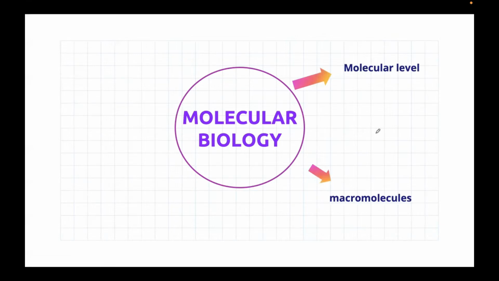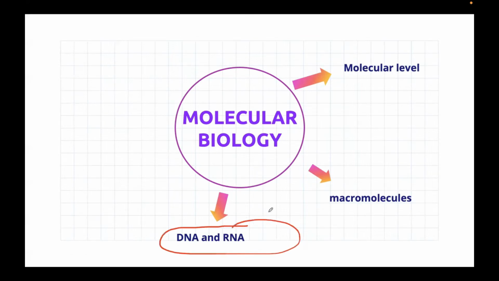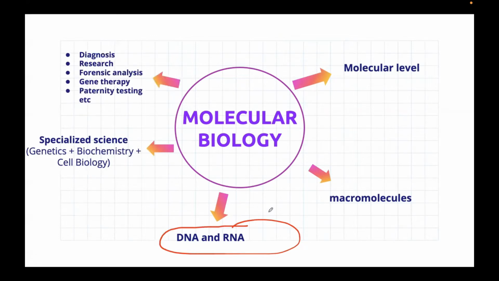And when we say nucleic acid, there are two things that come to our mind, and that is your DNA and RNA. So for molecular biology, we will be dealing with DNA and RNA for our journey dito sa ating molecular biology subject for our second semester. And molecular biology is a specialized science that involves 3 branches of science, namely genetics, biochemistry, and cell biology.